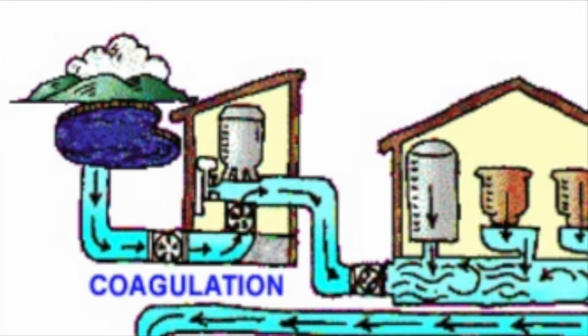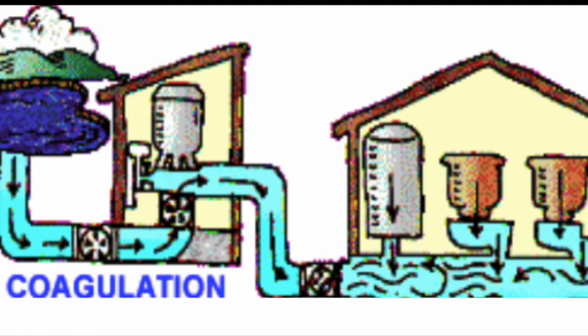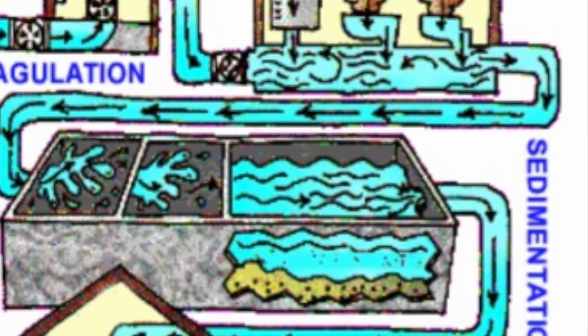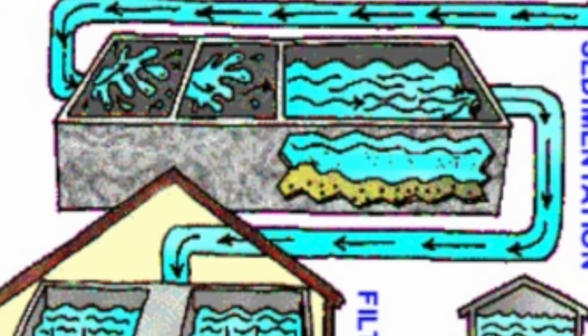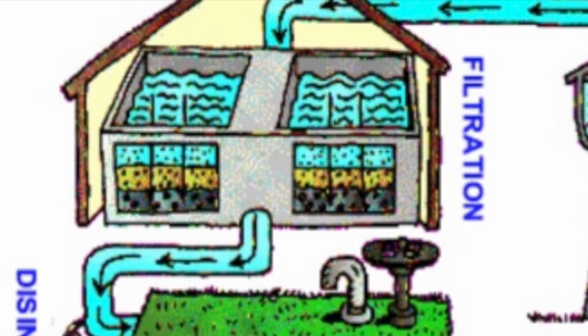Water treatment process. The first step is coagulation, which consists of removing dirt and other particles suspended in water. Then, sedimentation. In this step, the heavy particles that we know as floc settle to the bottom and the clear water moves to filtration. The water passes through filters, some made of layers of sand, gravel, and charcoal that help remove even smaller particles. Disinfection.